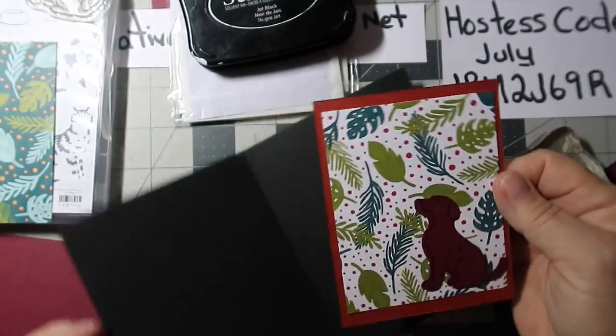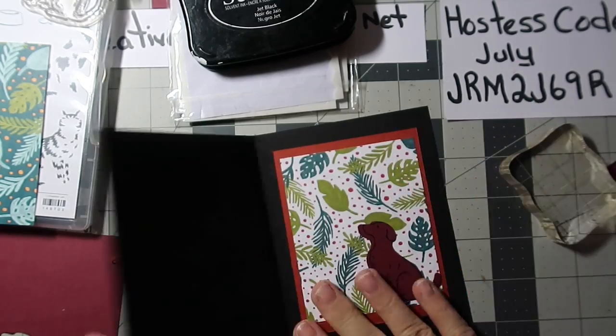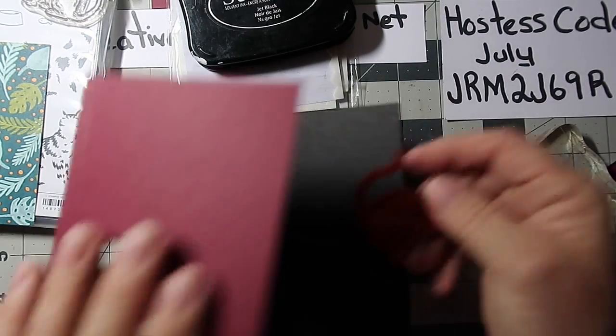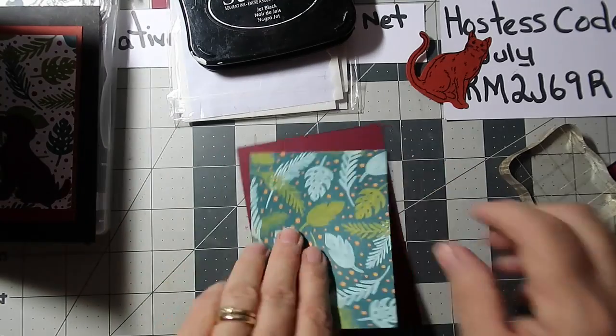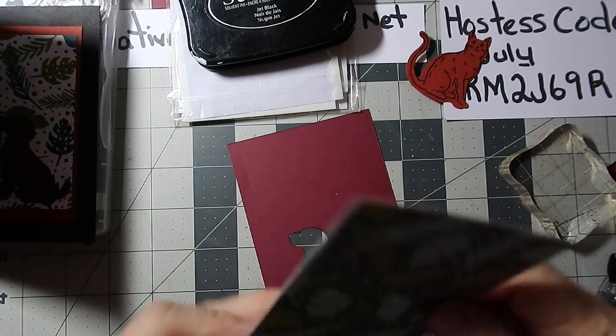Now this is one of the cards I'm sending to a family member and their kids. You know, they're teenagers, so they're very forgiving, and it's just to send them a little love.